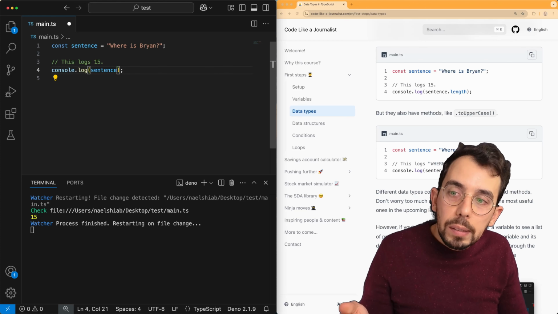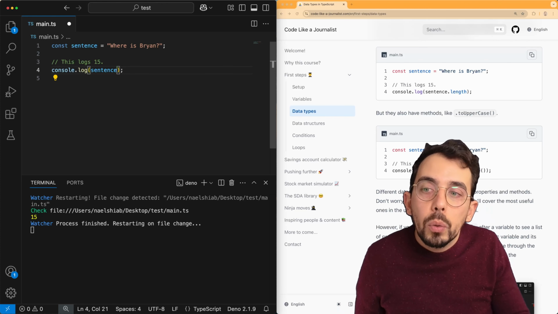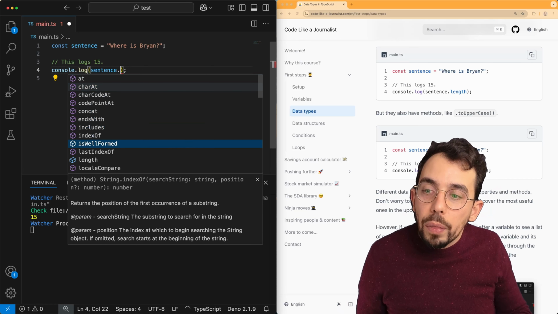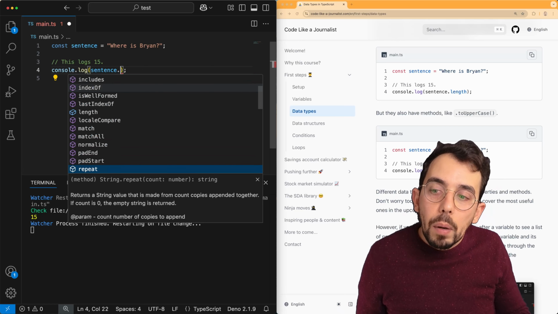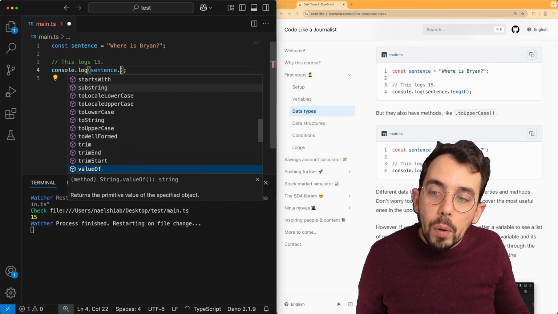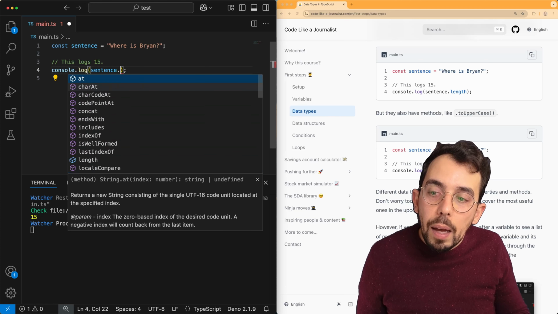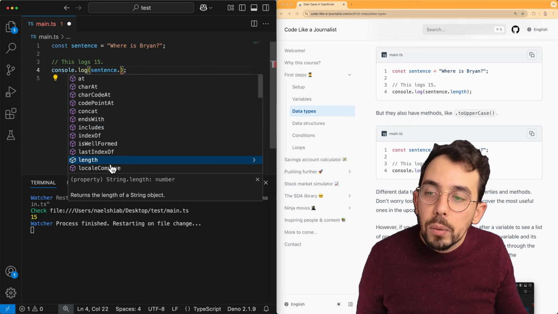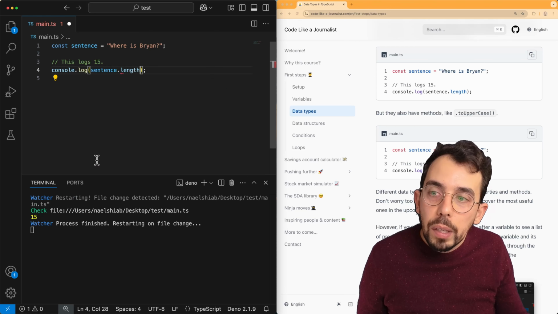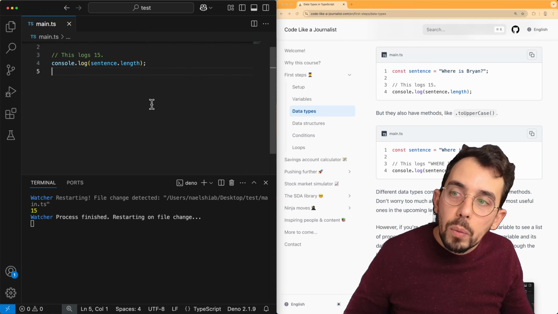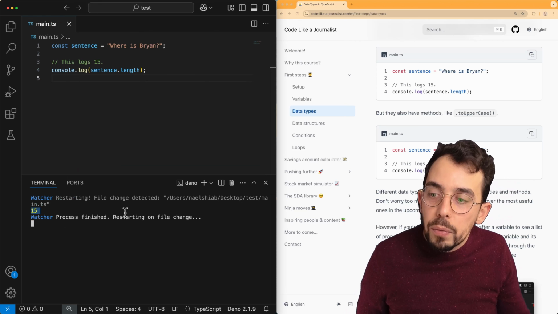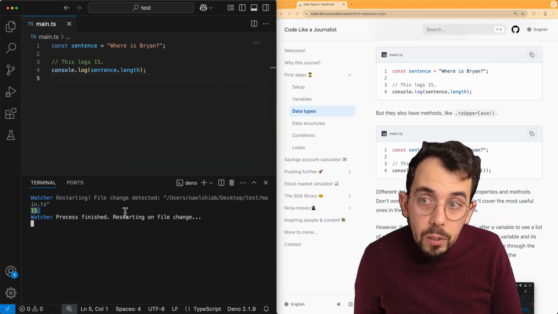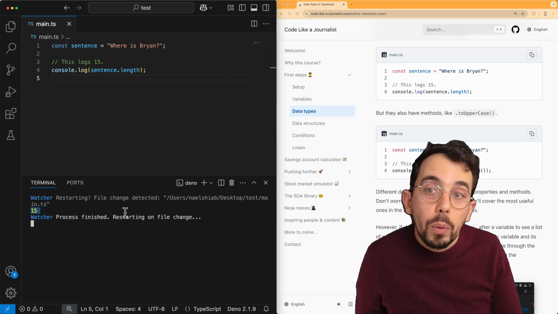If you start typing sentence and you put a dot right after it, you have all kinds of things available. Some of them are properties, some of them are methods. And you can see that length is over here. And if we save this, you'll see that we have 15 being logged right now. It's the number of characters in Where is Brian?